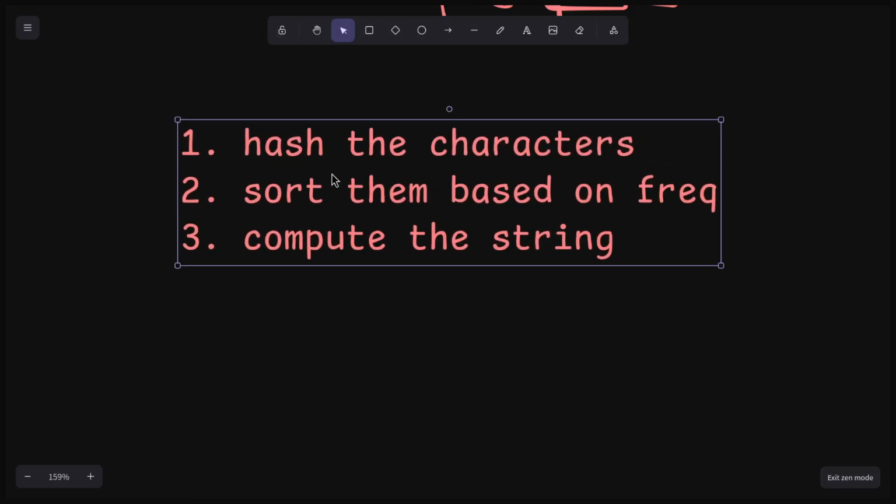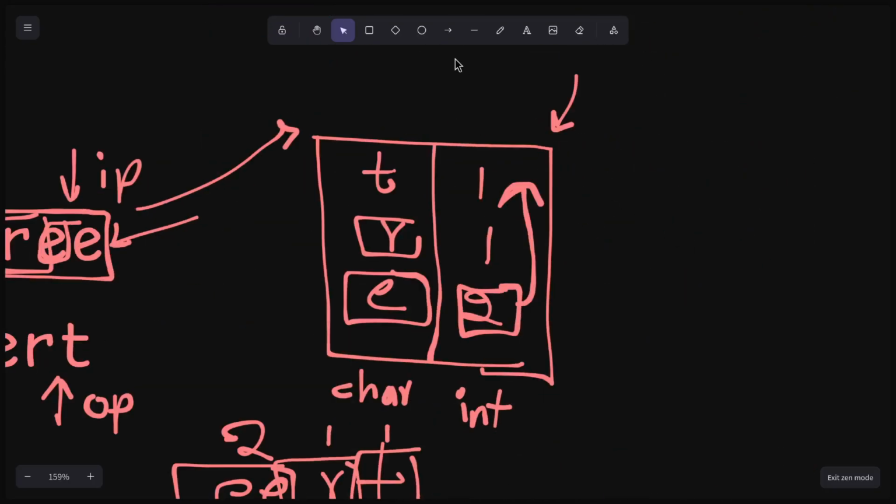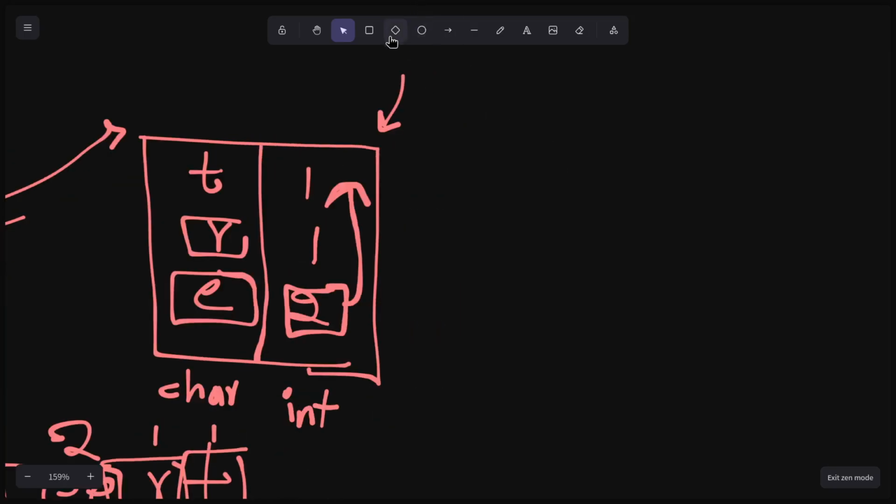So how can we actually do that? Once we build the hash map, I will take another hash map. Now I need to somehow sort this, right?